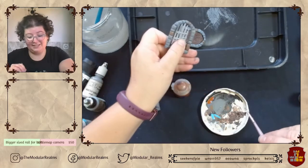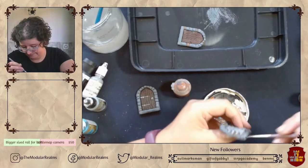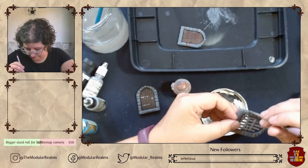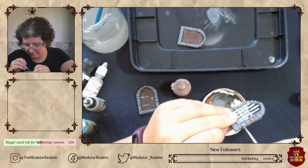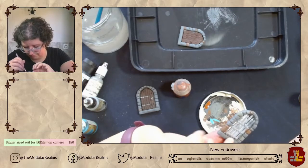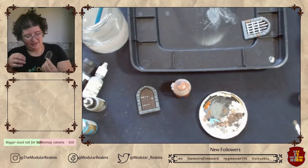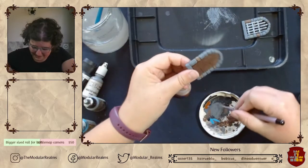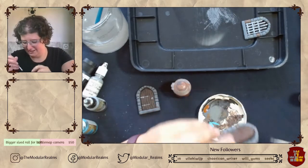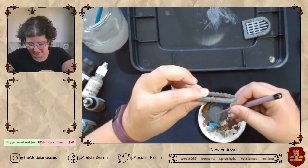Oh, it's not wildly dissimilar to the stone colour we've already got. It's a sort of slightly greenish take. That's okay. Maybe I'll pick out a few extra things just because they're quite similar. Might even lean that up like that, because what we don't want is the paint to dry onto the plastic underneath it. And you know that annoying thing where you put a mini down and it gets stuck, and then you peel it off and it makes the paint chip? Super annoying. So we'll try prop it on its side so that doesn't happen.